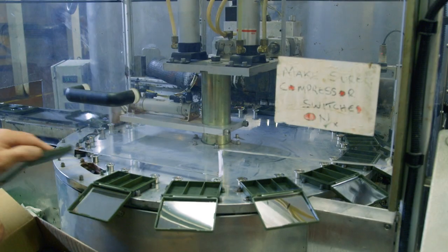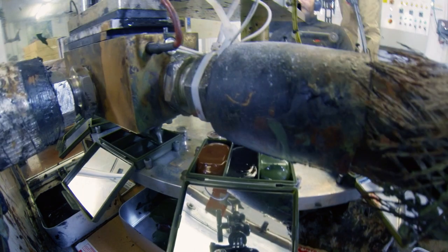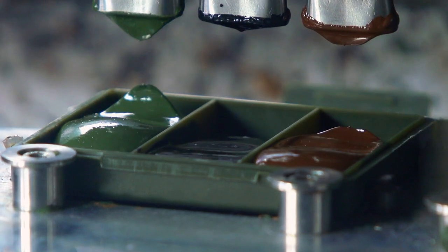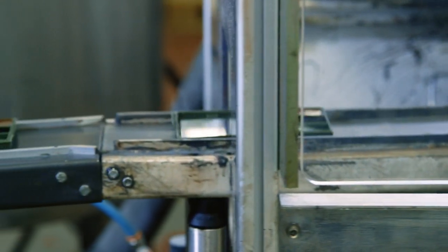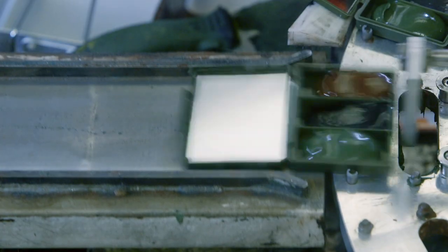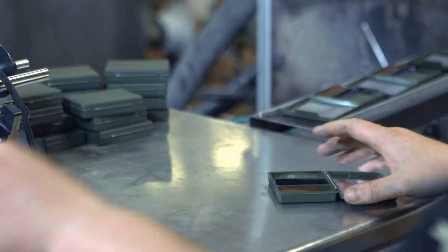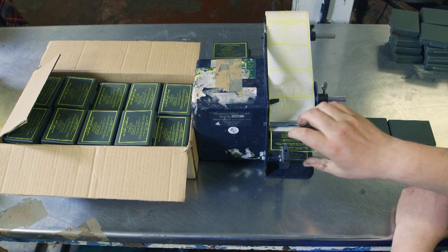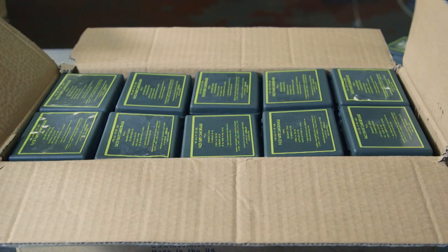Once the paint is ready, mirrored cases are placed on a rotating carousel. Each of the three colors is injected into a separate compartment. The case is then fed down the line onto a vibrating conveyor. The vibrations settle the paint into its compartments. Each compact is then tapped to settle the paint further, checked for flaws, and sent to packaging. Every compact is labeled with the ingredients and expiry date, then boxed for shipping to soldiers in the field.